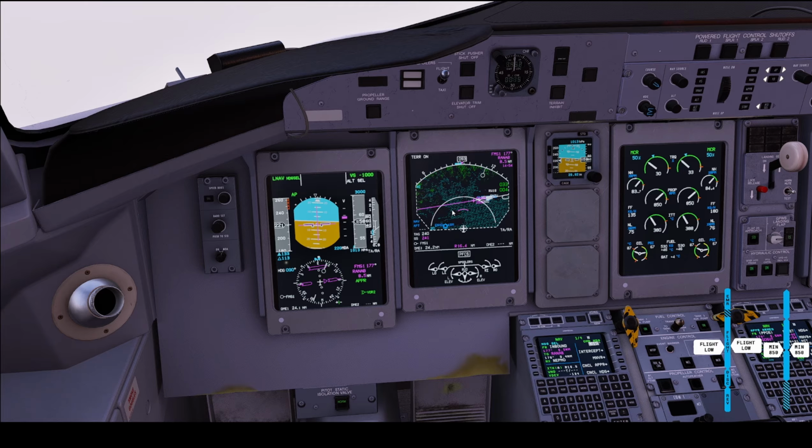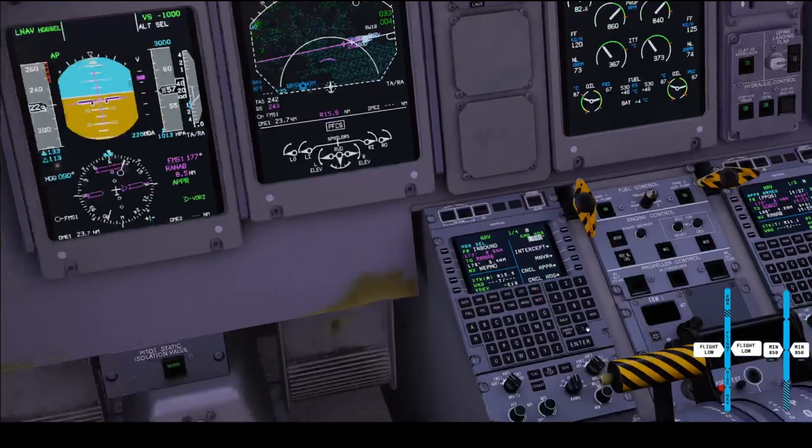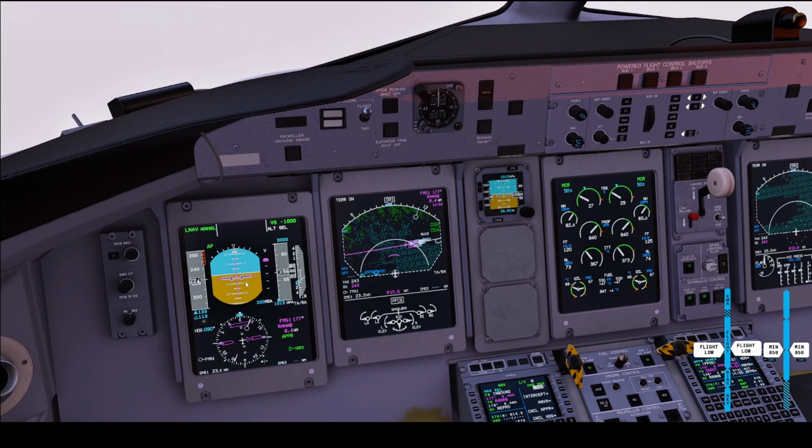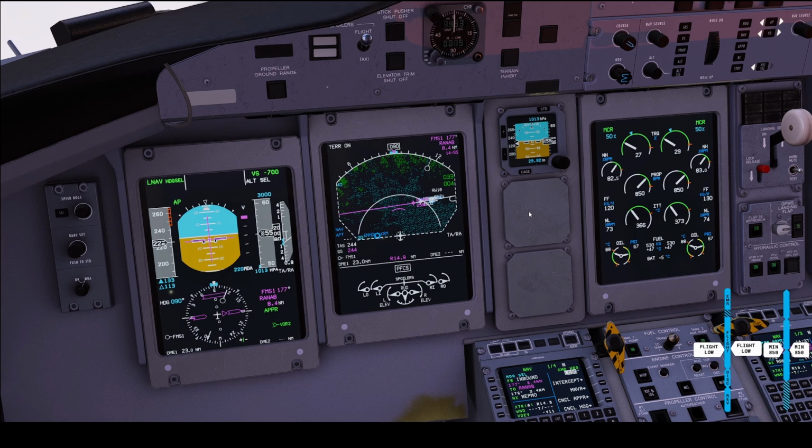And as you can see, once we got within 90 degrees of the final intercept, we can also select intercept on the FMS. We are going to wait a little bit with that. We're now beneath the glide path, and we're just going to continue closer in and vector ourselves a little bit nicer, but it should be able to do this intercept turn as well.